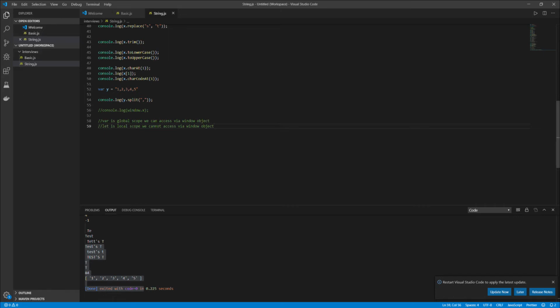How JavaScript numbers are defined, how they are stored internally in JavaScript, and JavaScript number operations like subtraction, addition, division, that kind of thing. Also, whenever there is a scenario where a number is coming with a string, what happens if we are using addition, subtraction, that kind of thing. So basically I'm going to start right now.